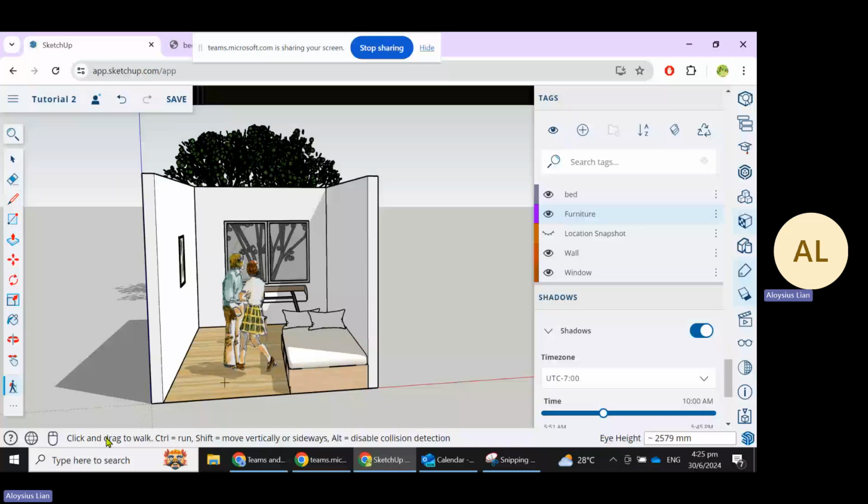It's a bit hanging. Okay, so it's copied already.